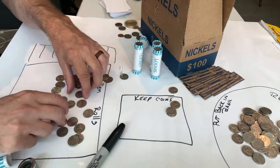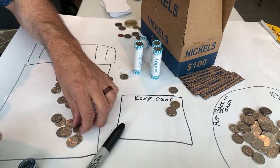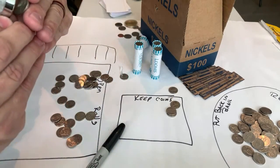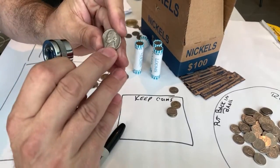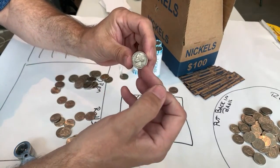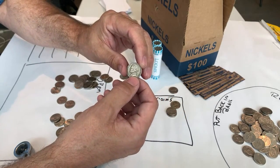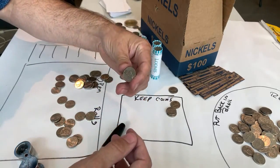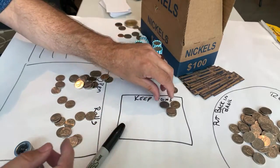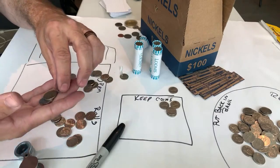Anything after 09 and 10, I just put aside because during that time when the economy was in such bad shape, they made very few of the coins. Here's 1970, and I have to use my jeweler's loupe, and it's a San Francisco mint mark. So from 1968 and forward, the mint mark was on the front next to the date. So this is the last San Francisco nickel ever issued for circulation, was 1970. And this is not in too bad a condition. It's well circulated. It's got a few problems to it, but we're gonna set it aside in our keeper pile because it doesn't hurt. If we decide later on we don't want any of these, we just put them right back in the bank.